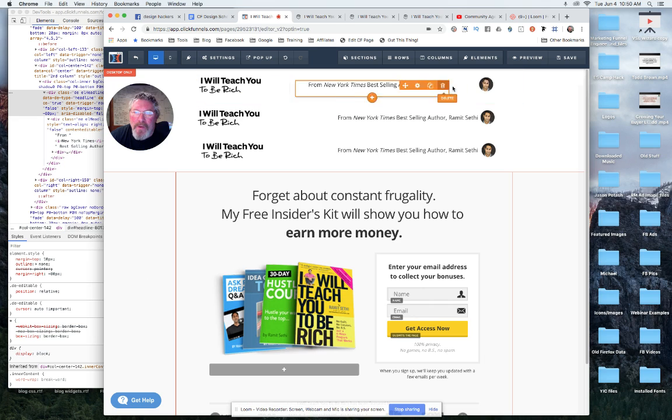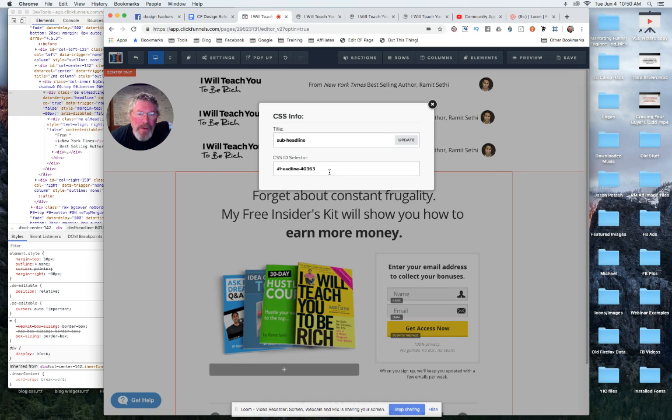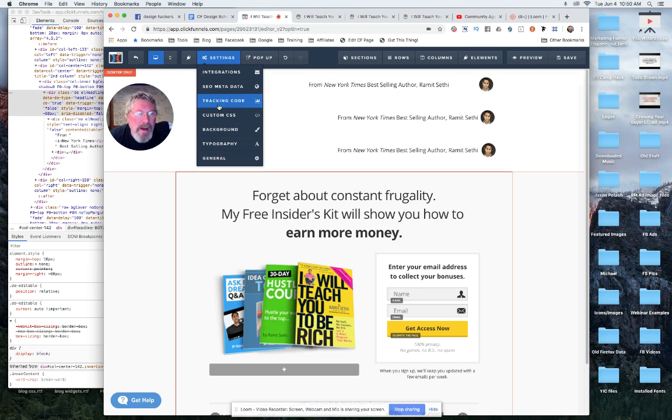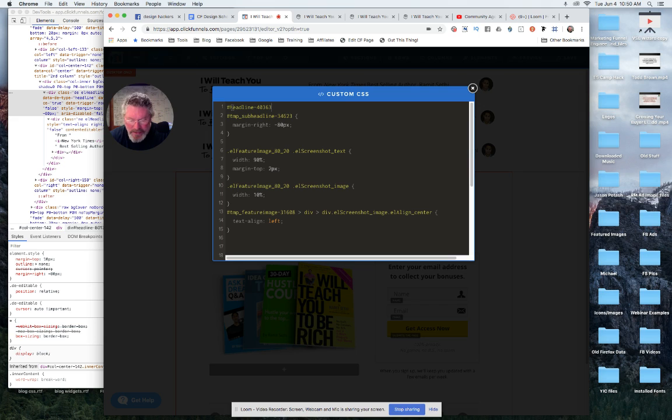So where are we off here? We need to move this element over to the right so it comes right up near the image here. So the easiest way to do that is you just come into your settings and come down to the hashtag and grab hold of your CSS ID selector. And because I've already done this once, I already know that we need a negative margin of 80 pixels. So we're just going to come to our custom CSS and just paste this right here, and I'll show you a little trick.